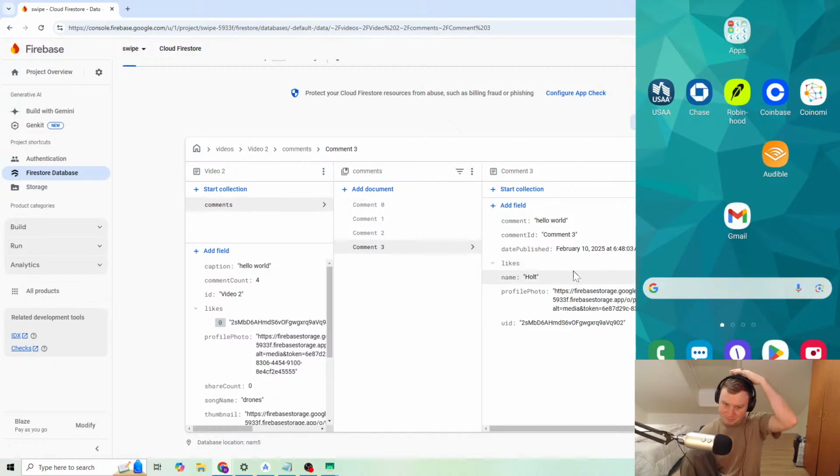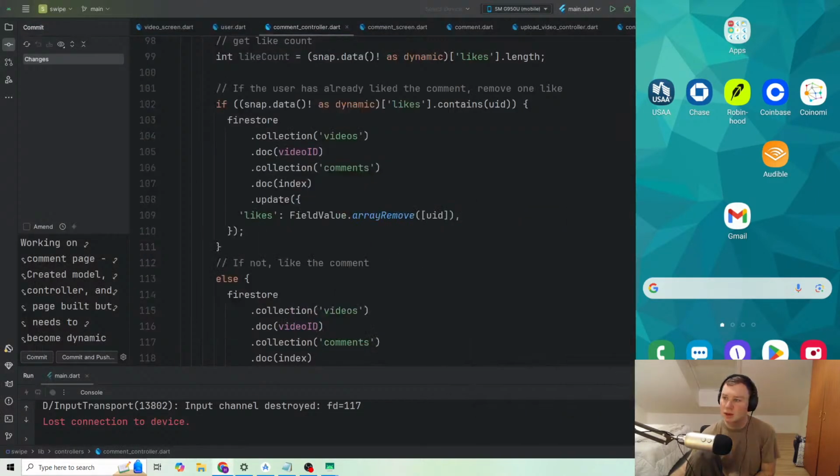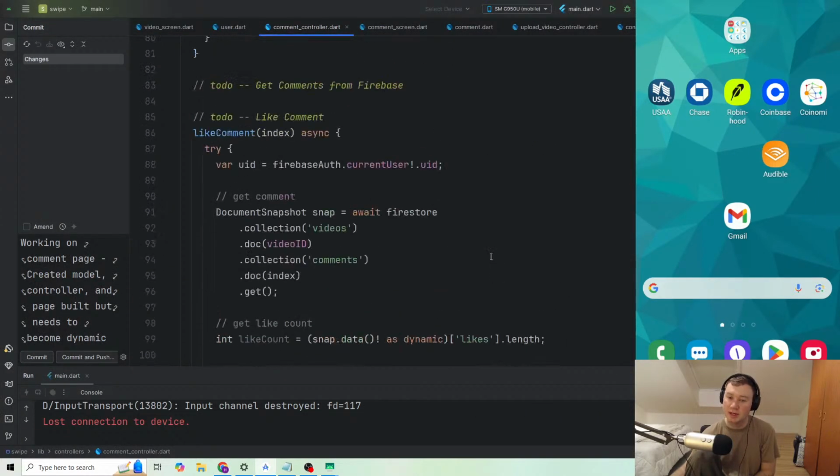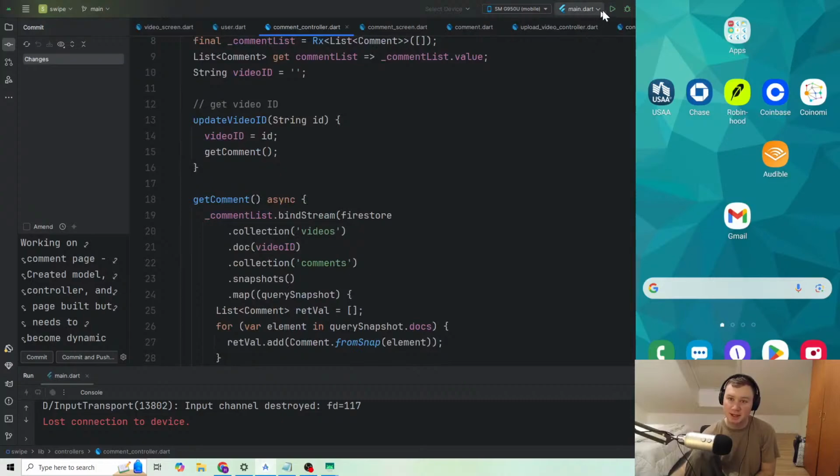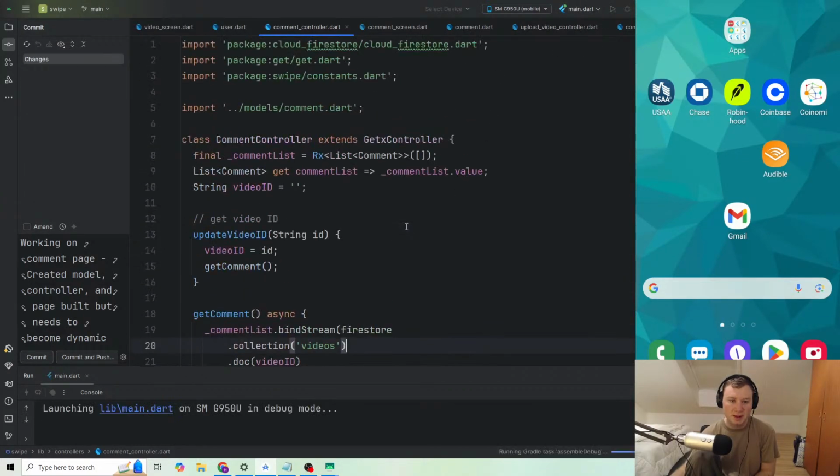It has username, profile picture, user ID so it can reference the user, a unique identifier and the text. So that actually puts us exactly where we need to be to finish this application. So let's go ahead and launch it, and then we'll talk about what I'm going to do next.